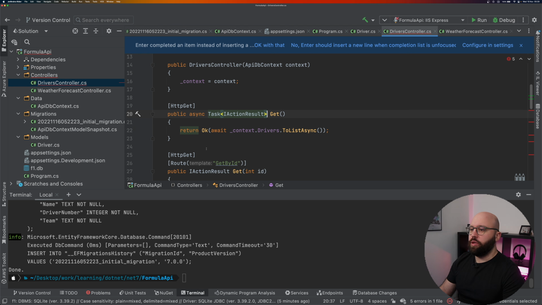So basically, we are connecting to our DB context and telling it to go to the drivers table. Once you get to the drivers table, get me everything that you have there and put it in a list. That's what we have done here.